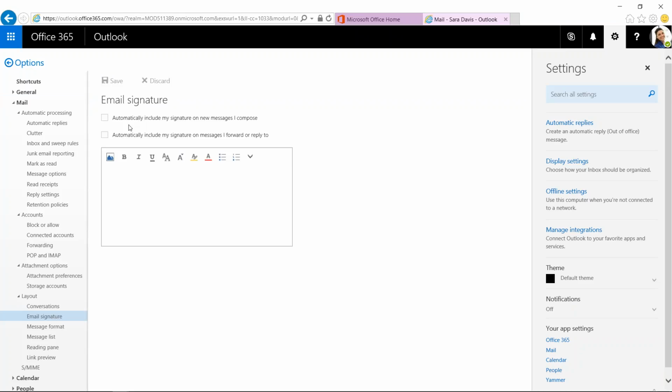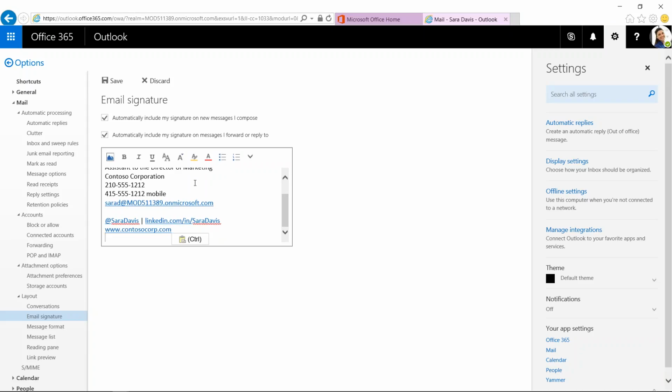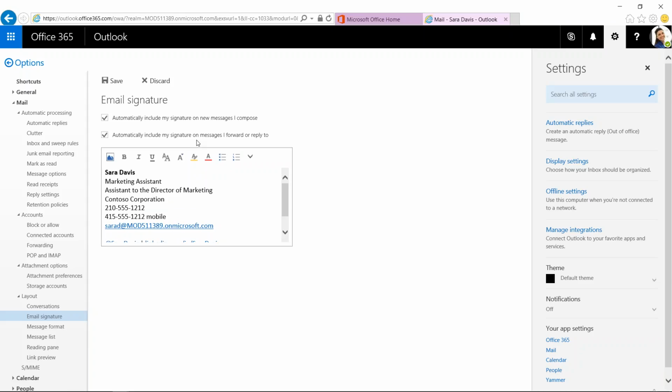And you can see you have the choice, automatically include my signature, and we want to go ahead and select both of those. Now again, you're always going to get fewer options on the Windows 10 and the online app. In this case, because it's actually operating from Outlook Online, it does pull in our links. But remember, we don't have that choice of a different reply. So maybe we want to do some editing here. Maybe we want to take out that assistant information. Maybe we just want to list our main phone number, which happens to be our mobile number, and maybe we want to remove our links. It's up to you. Just be aware of which email program you're using and how that's going to come across.